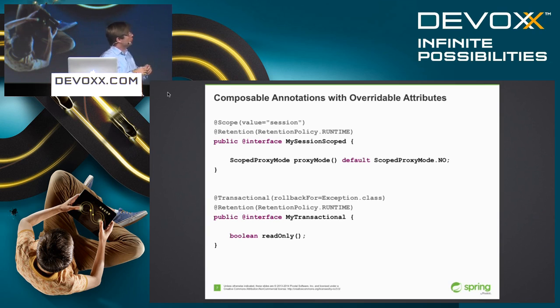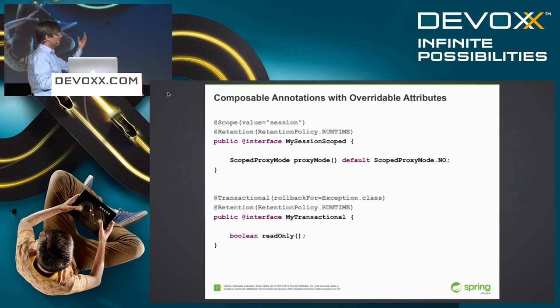This custom scoping annotation has a proxy mode attribute. Proxy mode is actually redeclared from the scope annotation itself, from @Scope. @Scope has proxy mode as well. In this particular case, my session scoped kind of is hard-coded to be a session scope, but it leaves the proxy mode choice up to the user of the custom scoping annotation. If you don't declare proxy mode, users of your annotation cannot choose the proxy mode. They have to live with the proxy mode that you chose, or the default proxy mode anyway. Proxy mode is like security proxies, interface proxies, that kind of choice.